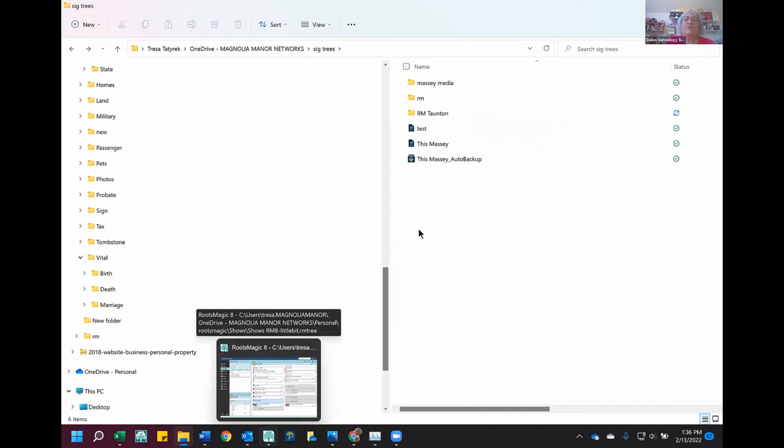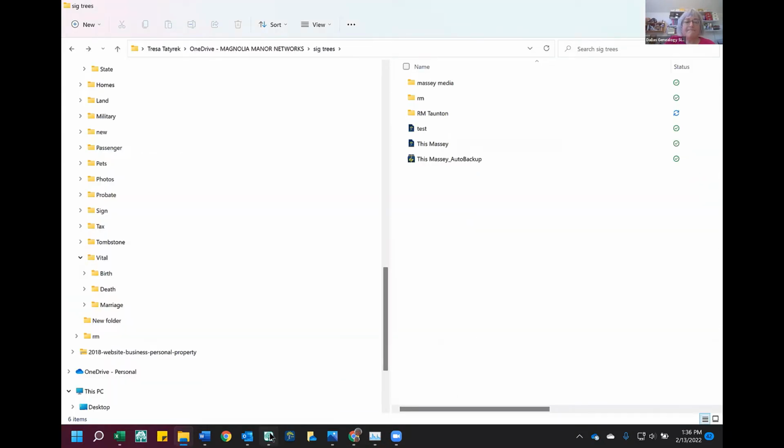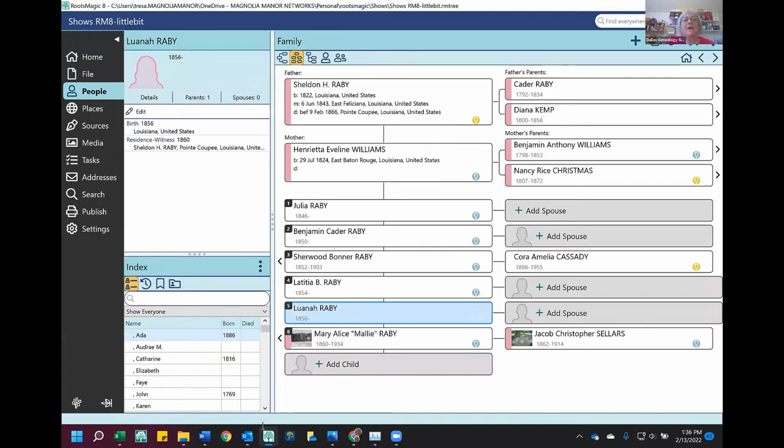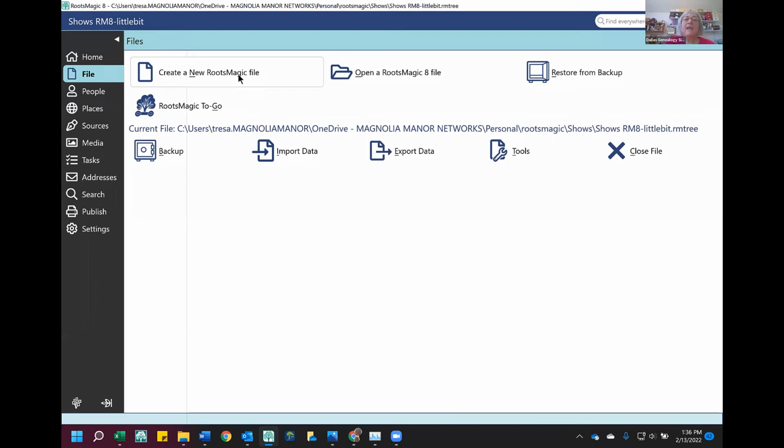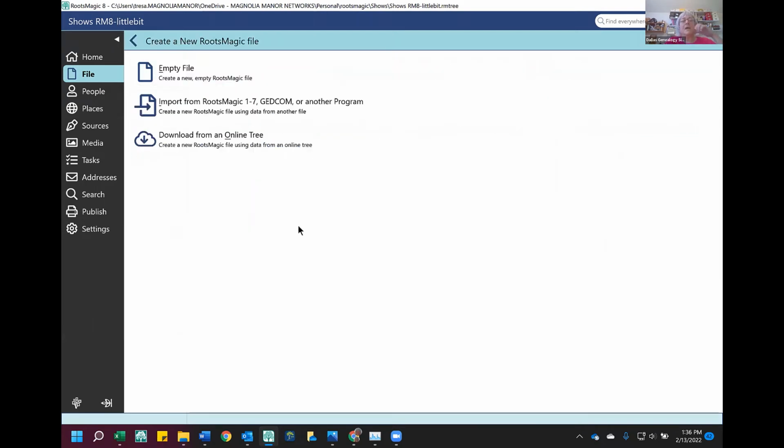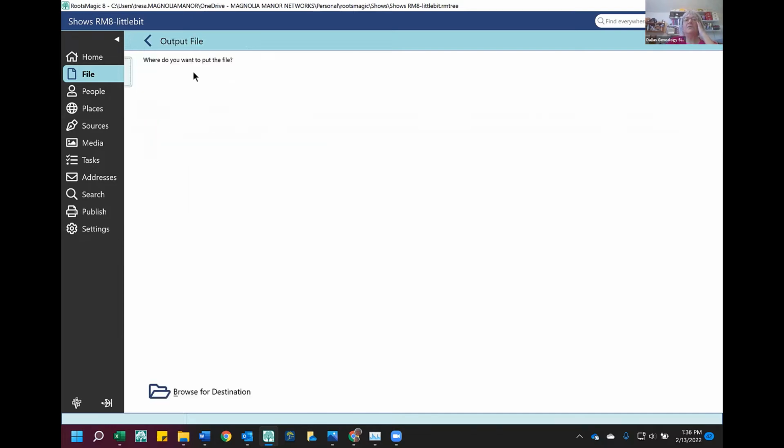And then I go to my RootsMagic 8. And I'm going to go to File, create a new RootsMagic file. And it's going to be an empty file because it's going to be brand new.